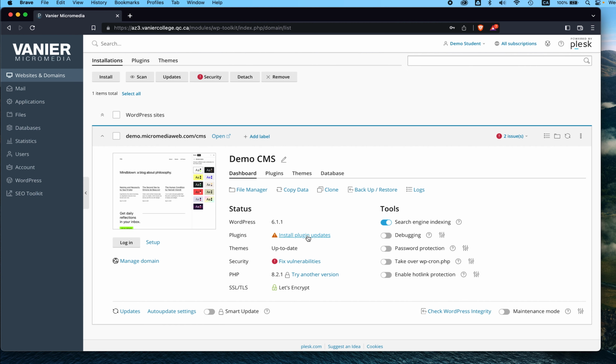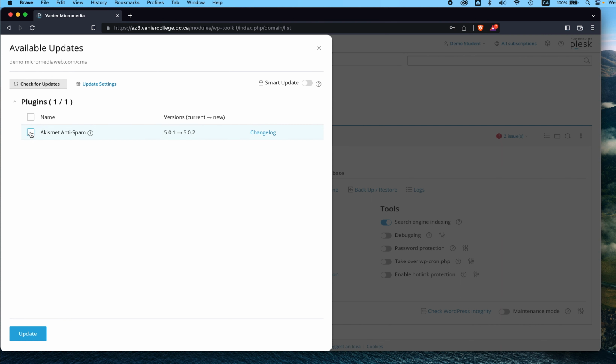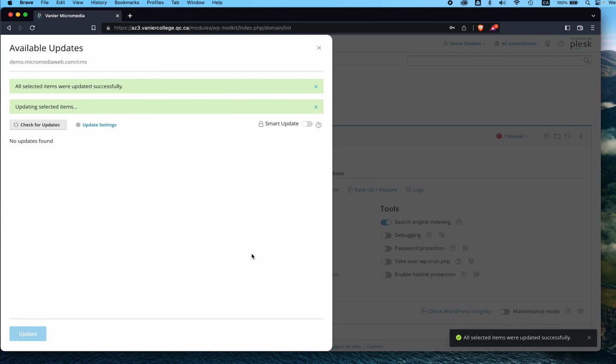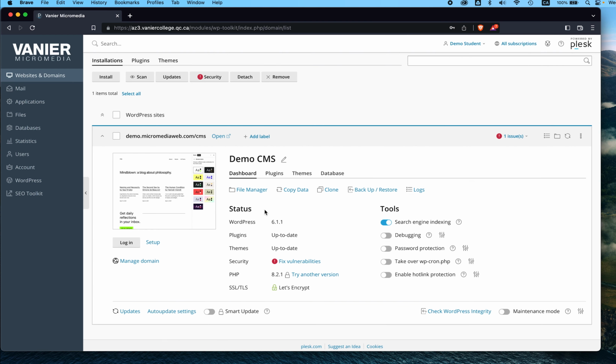The first is we can install updates. So I'm just going to click on the Akismet anti-spam and click update. You should do the same. Obviously, you might have some more plugins, some more settings, some more updates to do. You should keep all those things updated. You can see that it's done now, and I'm going to close this.